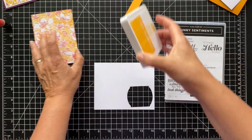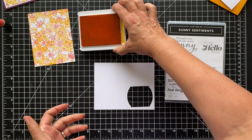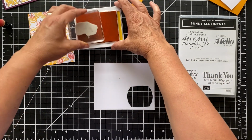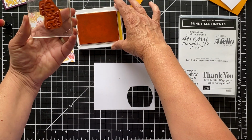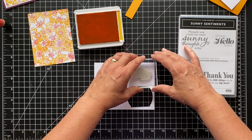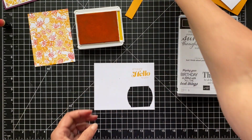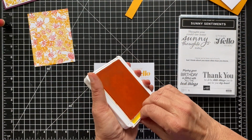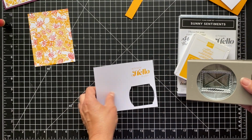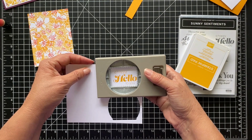So I'm going to do this in the Mango Melody. You could do the Melon Mambo if you want, whichever one you want. But this sunny thing is making me think orange or yellow. So I'm going to just get this inked up, and I'm going to stamp it over here. And I'll punch it out. I'm using that postage punch, which is really nice. And it's easy because if it's crooked, you can correct it with the punch.